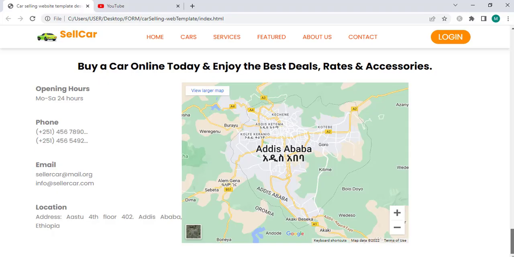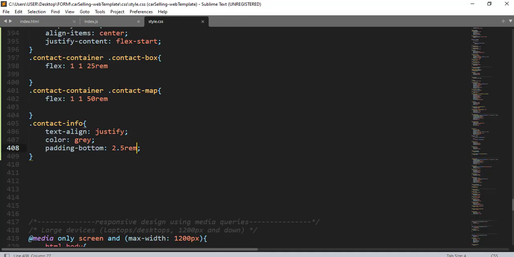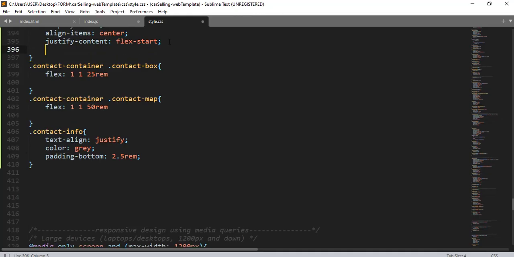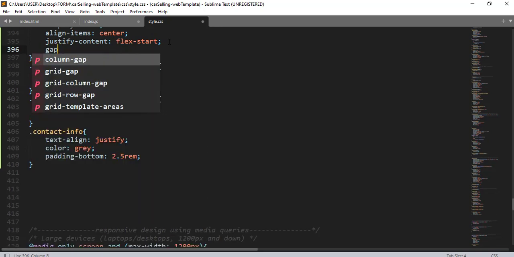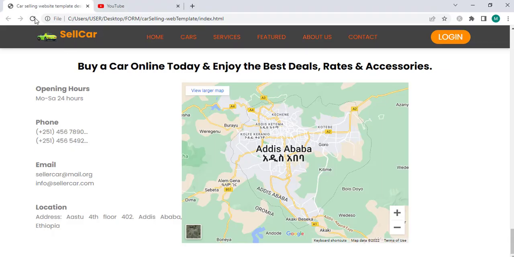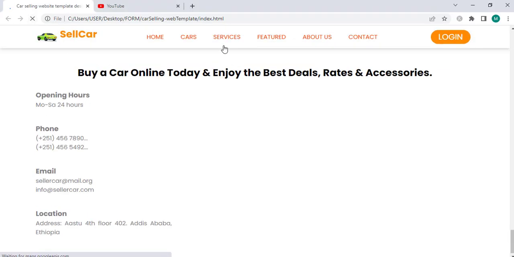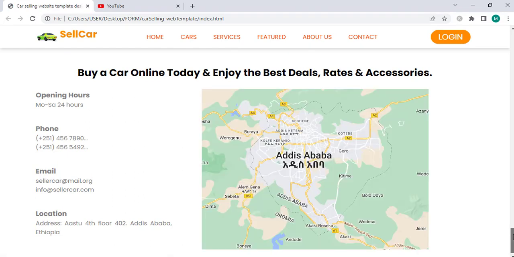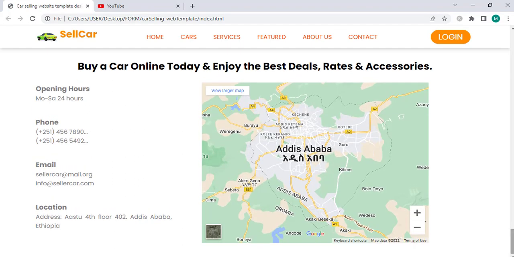As you can see here, there is no gap between this contact map and contact box. To avoid such a problem, we are going to add the gap property with the value 5 rem. When I save again and refresh, that's pretty nice.